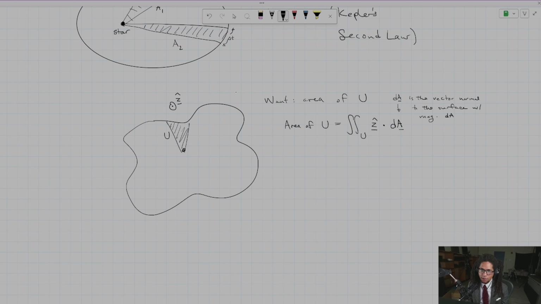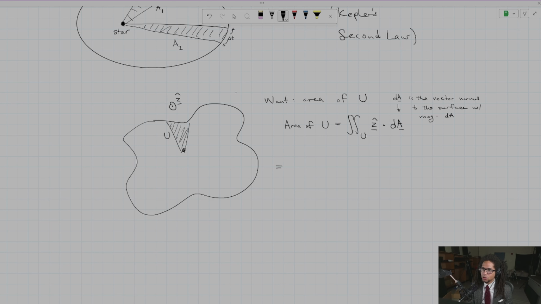So all that this says is that because this surface lies in the plane, its normal vector points in the z hat direction. So if I dot its area normal vector with the z hat vector, I just get back the integral dA of U, which by definition is the area of U. So nothing crazy has happened yet. But I do get something crazy happening once I start actually working with this thing. So let's do it. How do we compute something like this? Well, the answer is that we need a formula that you would get in a vector calc class. If it's a 2-semester vector calc, then this would be in the second part, the integral part.